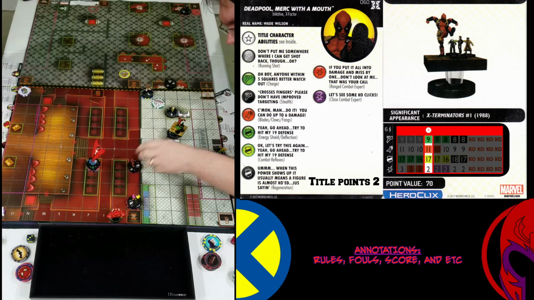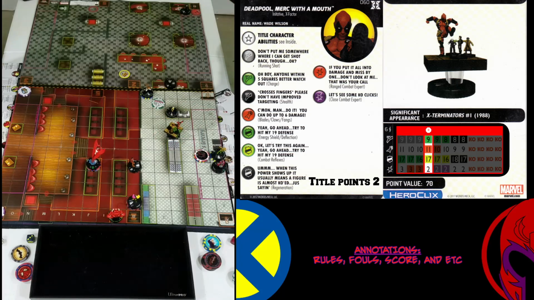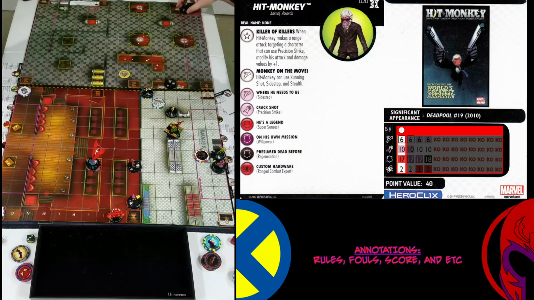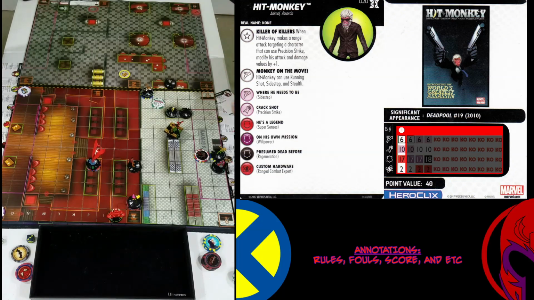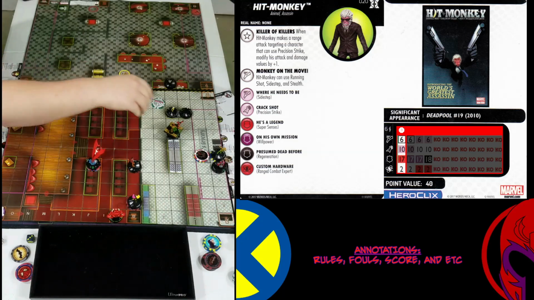What do you got now? Combat reflexes and old Poolio here. All right, Blade's Claws. Awesome. Get him, Hit Monkey. Sidestep. Running shot. Gonna do that 10 on a 17. Okay. That'll hit. 4, 2, 2.